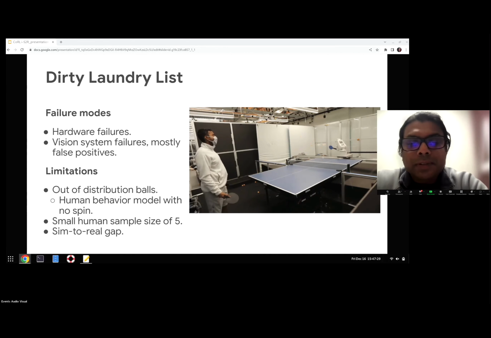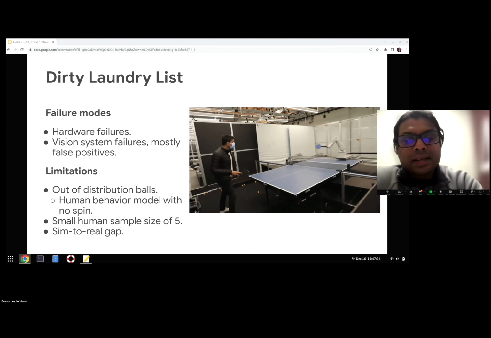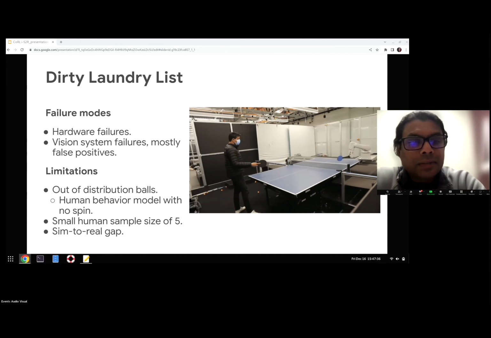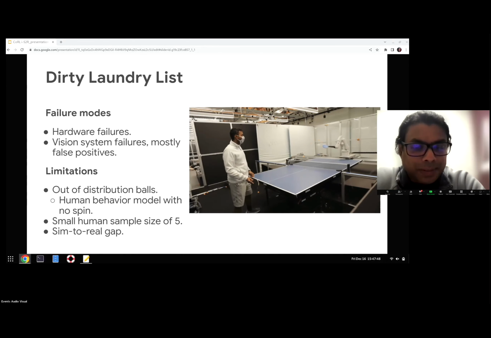We have observed the following limitations in our approach. Our model doesn't handle out-of-distribution balls very well. For example, our human behavior model was developed without spin, so we can't handle large amounts of spin.